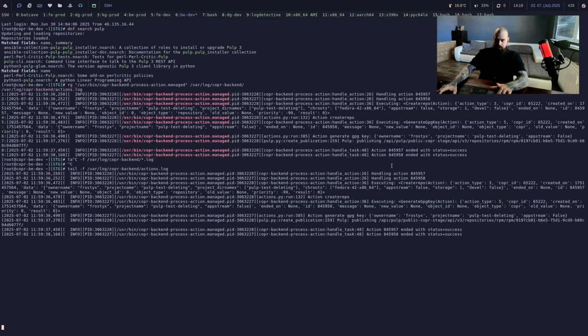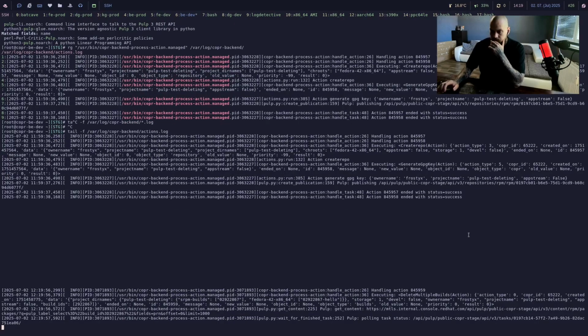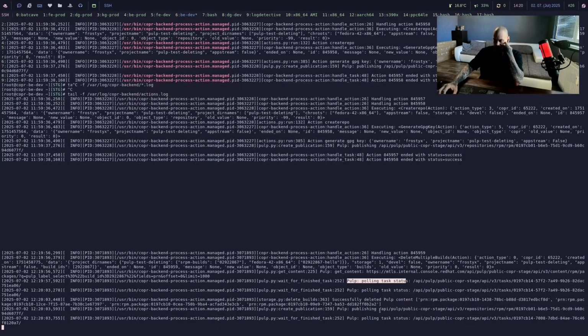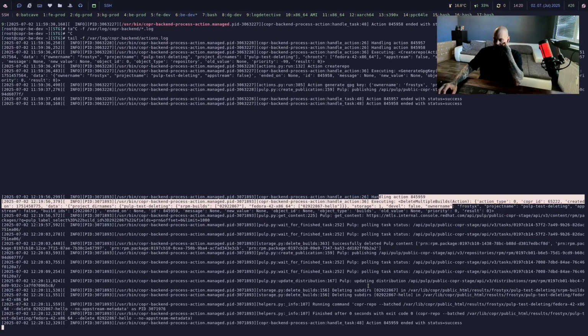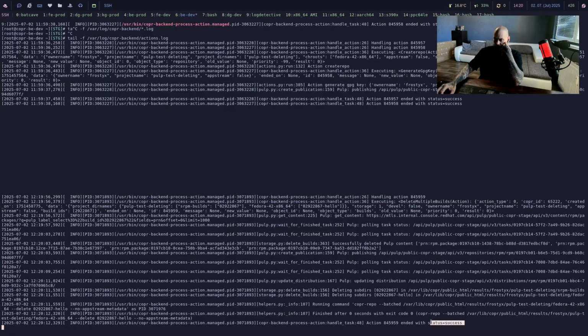We are jumping to the backend logs and we'll see the result of the action. So we are expecting a line like this, which would be either success or failure. Okay, so we are pulling the task status. We know it is deleting. Okay, so it ended with status success.